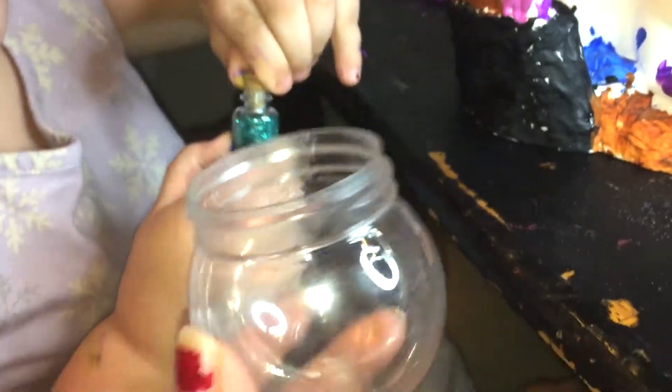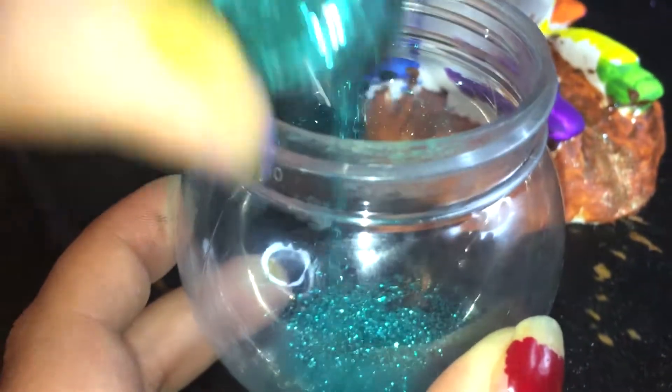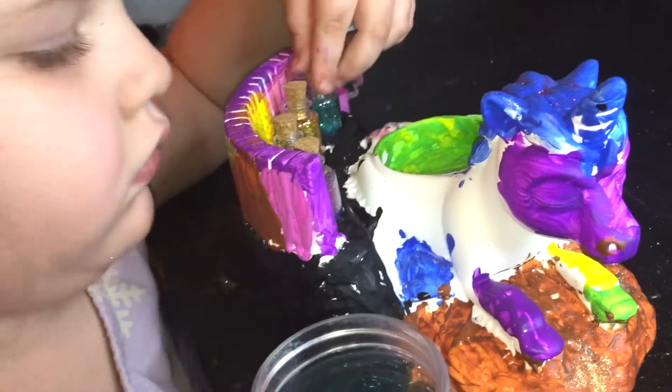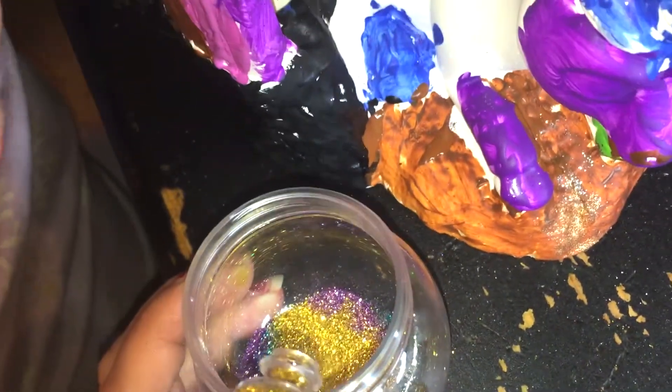Okay, we are back. So we're going to start filling up our snow globe. She's going to put glitter inside, and then you just put water - and that is it for the snow globe, you guys. Dang, there's a lot, girl. You got other colors too. I'm going to use all the colors. That's going to be so pretty. It has silver, purple, blue, and then we just got to fill it with water, and that's it. You think that's enough or you want more? I want more. Alright, do it, girl.